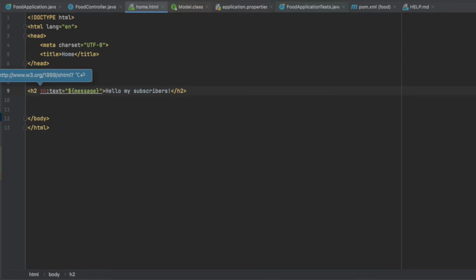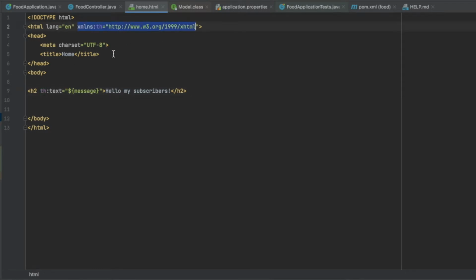IntelliJ is smart enough that when it recognizes this and we don't have anything to use it, it displays this, and you can follow that. In this case, I have a Mac, so it's gonna be option enter. If I do option enter, boom, this is loaded, and now IntelliJ doesn't complain about it.